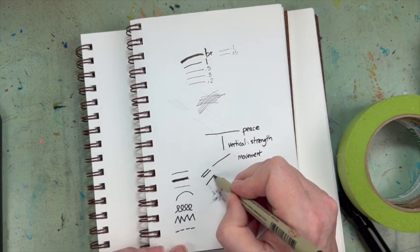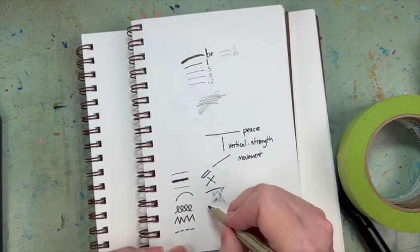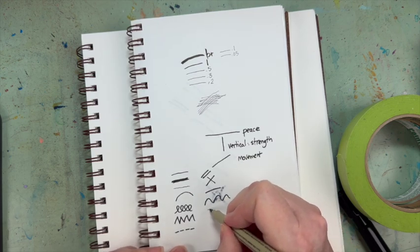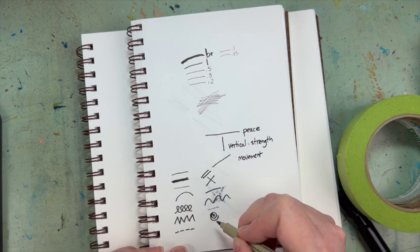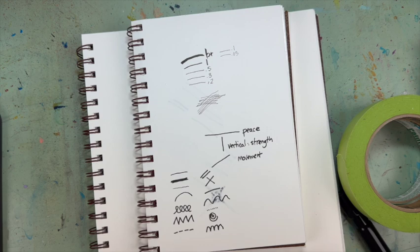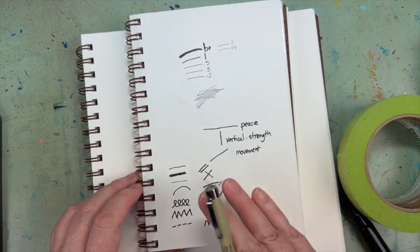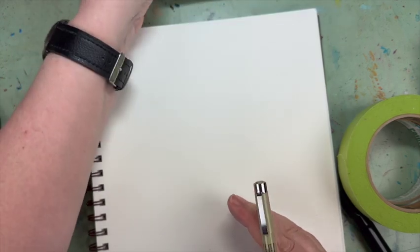We can have intersecting lines. We can have naturally straight lines. We can have wavy lines. We can have dotted lines. We can have spiral lines. And we can have bumpy lines. I don't know another word for that, but kind of bumpy lines. So therefore, you see how many lines you get? Just such a variety, right? So we're going to keep this on hand so that we can look at it in the future, because that's going to give us some clues on different types of lines that we can experiment and play with.